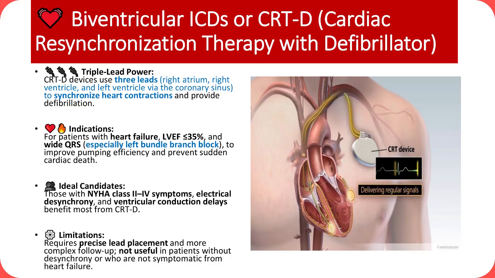Ideal candidates include individuals with NYHA Class 2 to 3 and selected patients with Class 4 symptoms and evidence of ventricular desynchrony or conduction delays. However, CRT-Ds require precise lead placement and complex follow-up and are not appropriate for patients without electrical dyssynchrony or who are asymptomatic from heart failure.